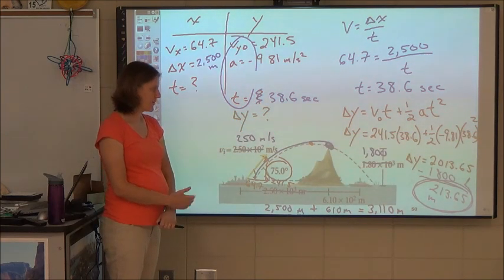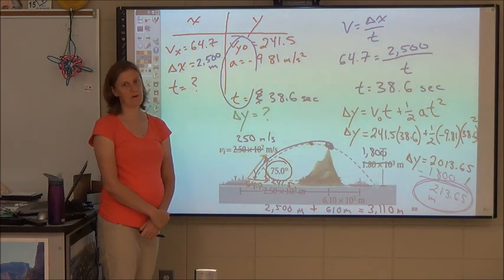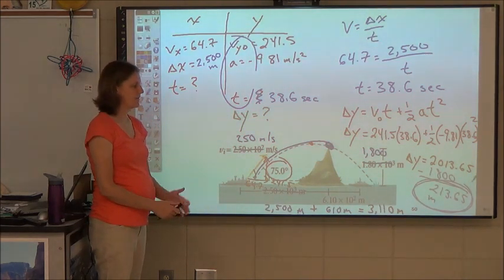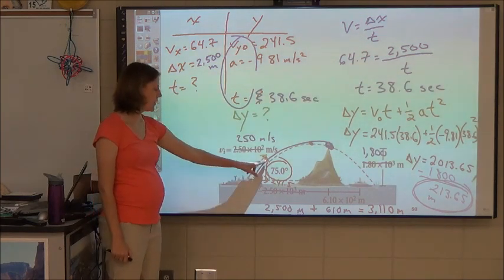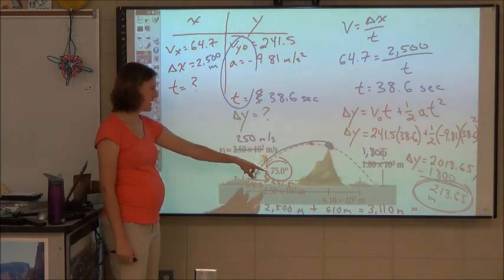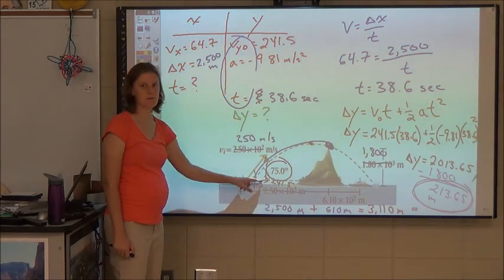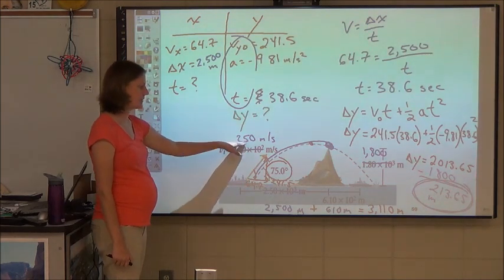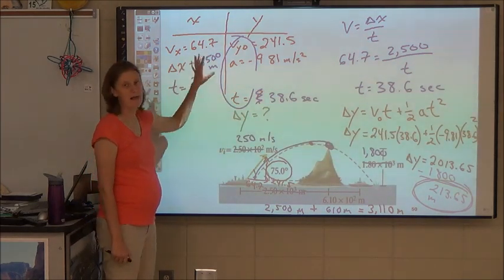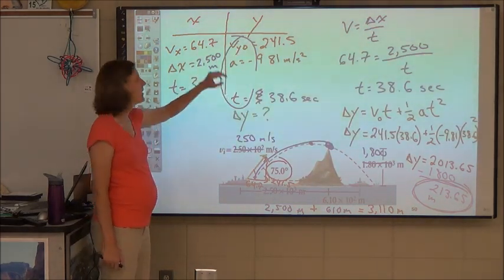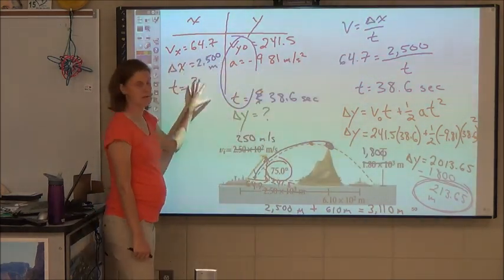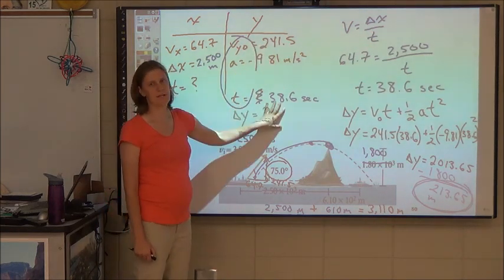All right, again, I know it's a long problem. The more you practice, though, the quicker these will get, I promise. Did a lot of over-explaining here. Again, key ideas, find the components of your initial velocity first. Never, ever deal with a given initial velocity that's at an angle. Find the components first. You will always use the components and not the original velocity. Very often, you need to find the time in one direction and plug it into the other. Always are using velocity as displacement over time for horizontal information, and we're always using the kinematics for vertical information.